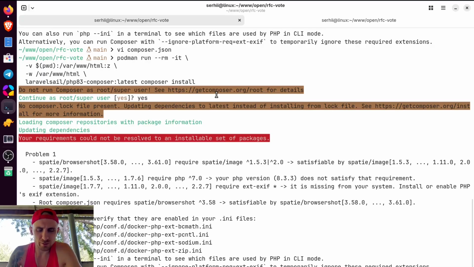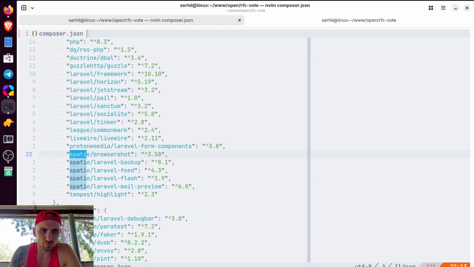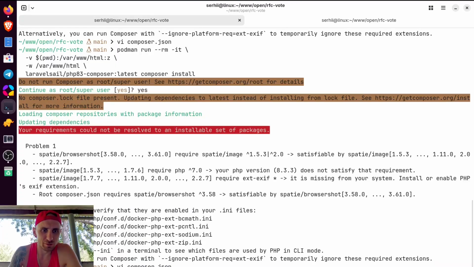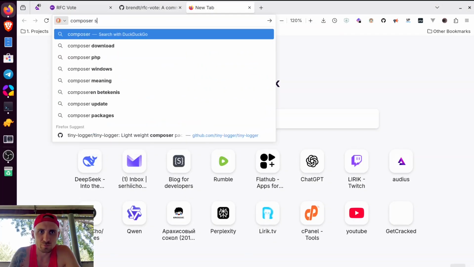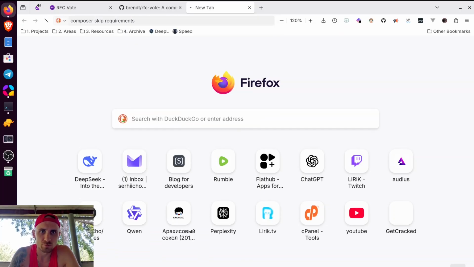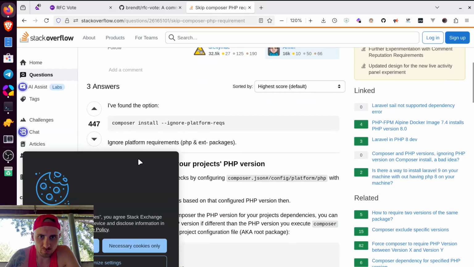Why, I don't even have a Spotty image. That's strange. Okay. Oh, ignore platform requirements. Okay.